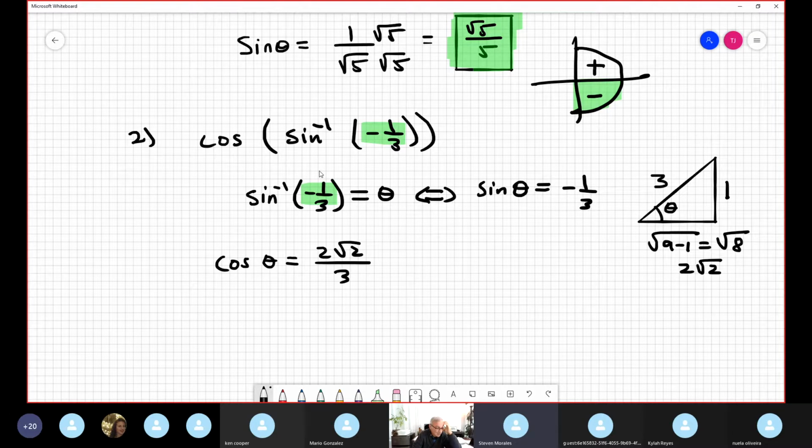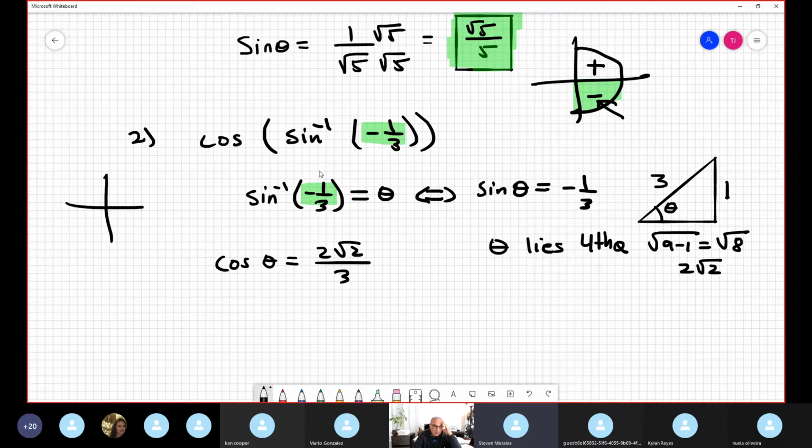Therefore, the cosine of the theta angle is adjacent, which is 2 radical 2, divided by hypotenuse, which is 3. And that's it. Is it positive or negative? Well, what do you think? In what quadrant does theta lie? The fourth quadrant. Very well. Excellent. According to this restriction, it lies in the fourth quadrant because this value is negative. And I know very well that in the fourth quadrant cosine is positive or negative? It's negative.